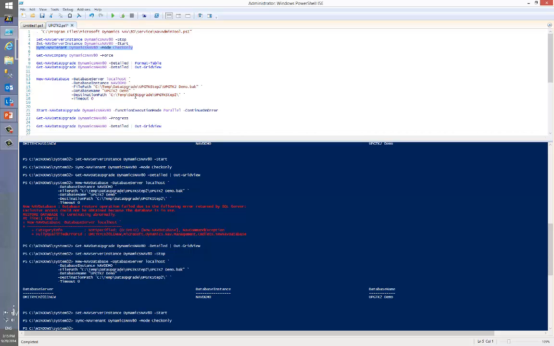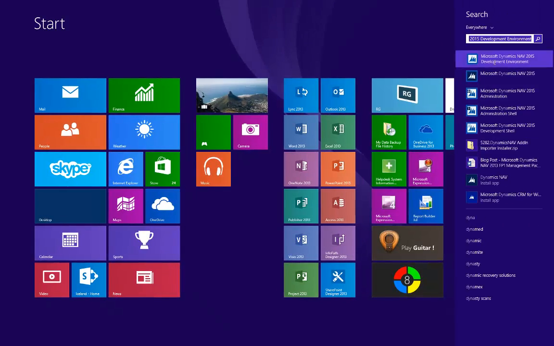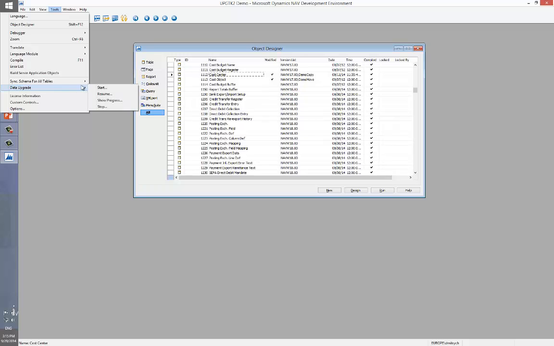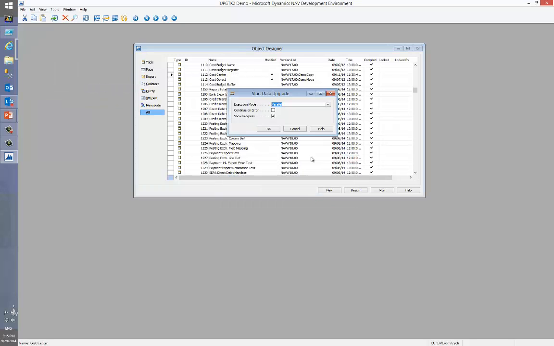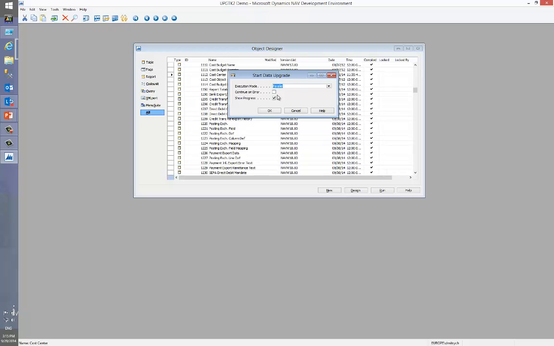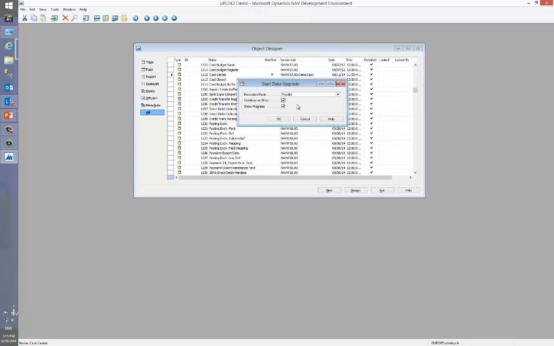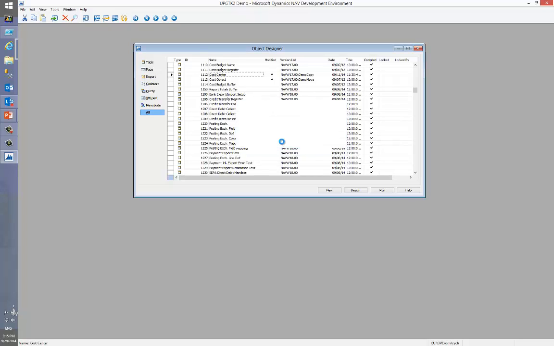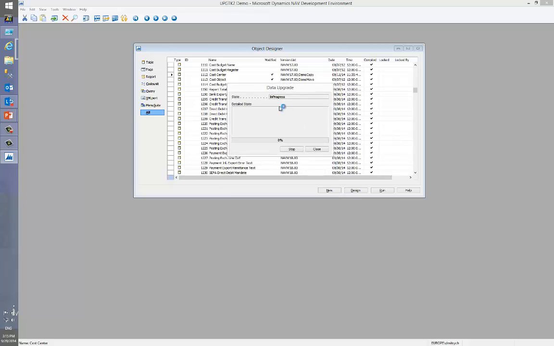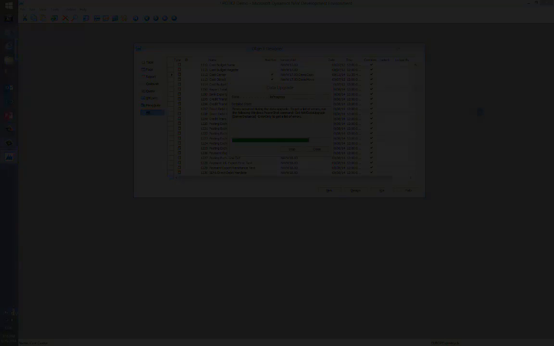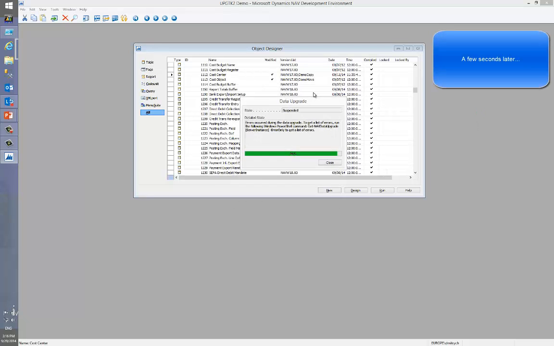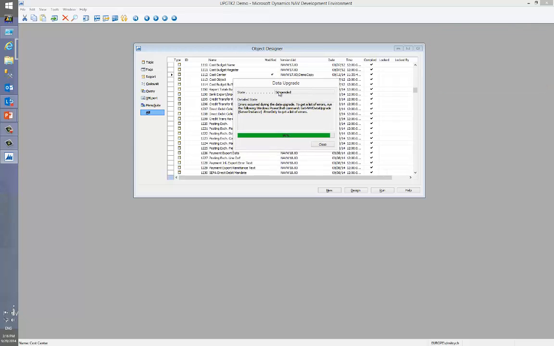So just some synthetic example of a failure. Alright, so let me just go back into the development environment, and I'm going to go into Tools, Data Upgrade, Start, answer yes to the confirmation dialog, and of course I will run it in parallel. But this time I will tick a check mark called Continue on Error. So let's see what difference this one will do for me. So the process kicks in and the upgrade starts. It is done, and the state of the data upgrade is now not completed but suspended.